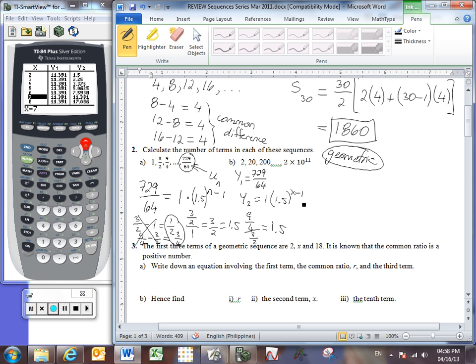And now I can write a table which includes only the row where I wasn't quite enough and the row where I finally was enough. So row 6, I had 11.391, but I was only at 7.5938. It was when I finally got to row 7 that my values, that's the decimal value of 729 over 64, and my y2 value are finally equal.